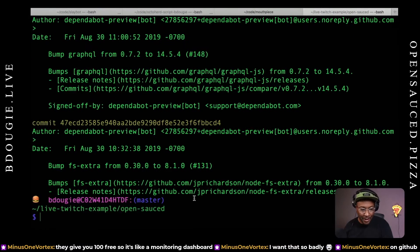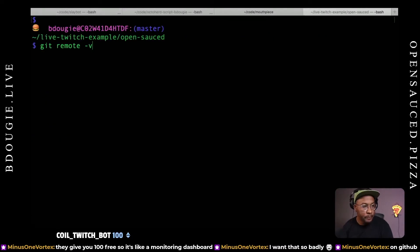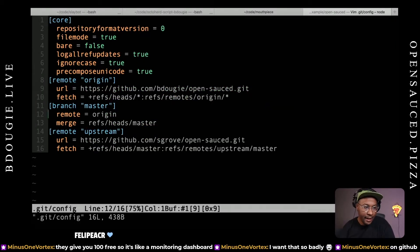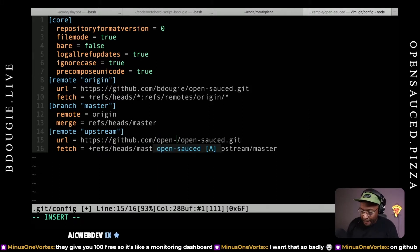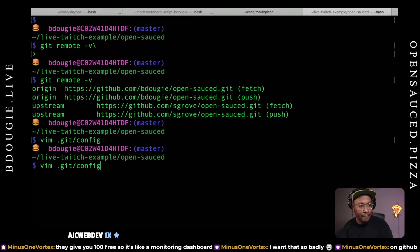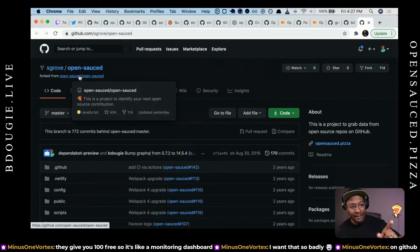This is going to be even more of a problem — I'm forking from a fork. And that's not okay. But let me still move on with the explanation. So running git remote -v, the upstream itself is Sean's repo, which I'm going to change in a sec. And then my main branch is BDougie. I'm going to change this from Sean to OpenSauce by editing my .git config. This is a config to basically change my local repo git settings. I don't want this to be Sean — Sean was working on something, the Remirror PR, and I was testing it from his branch.